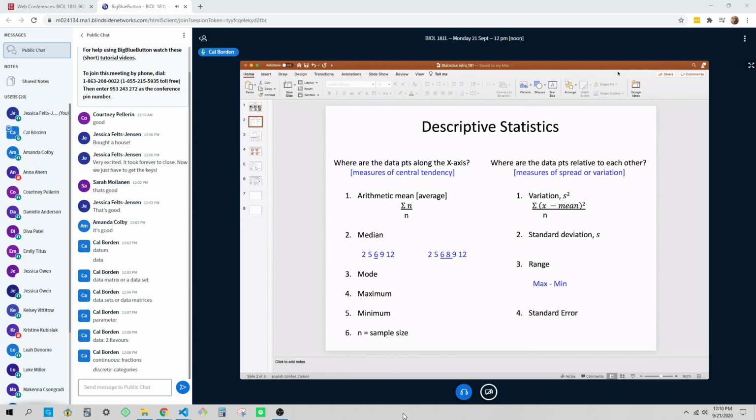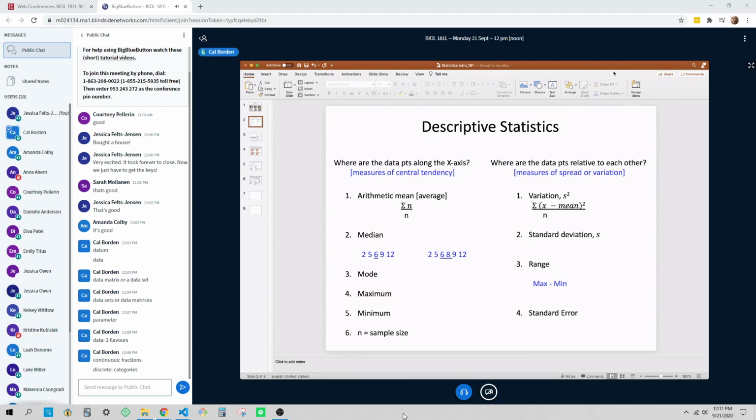And you know the equation for this. This is the sum of all data points divided by the number of data points. And the number of data points is called the sample size, which is number 6. Now, you're going to have to learn some notation because everybody in the world uses this same notation. There's no way around it. So this is the way it is.